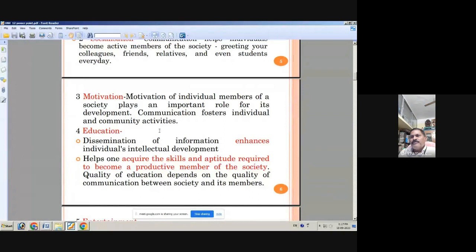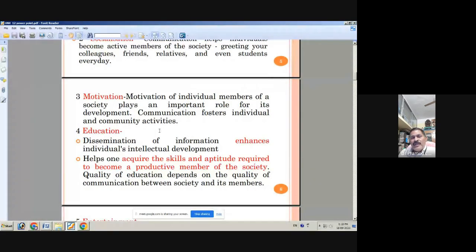Another is education. In the educational institutions, when we are coming in contact with the children or the students, we are there only to develop their intellectual capability. We want the intellectual development of the students inside the classroom and also outside the classroom, which can develop the personality of the children. So definitely we have to teach certain skills and develop certain attitudes. After that, they can be productive members of the society.